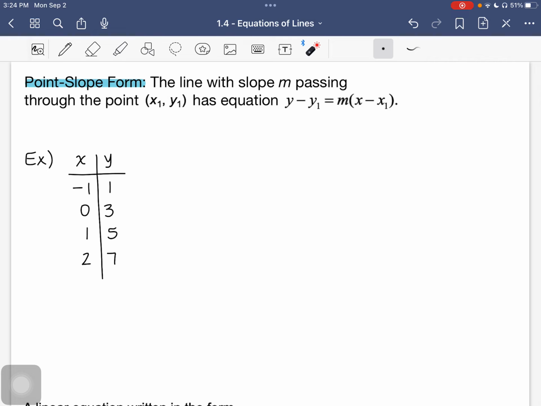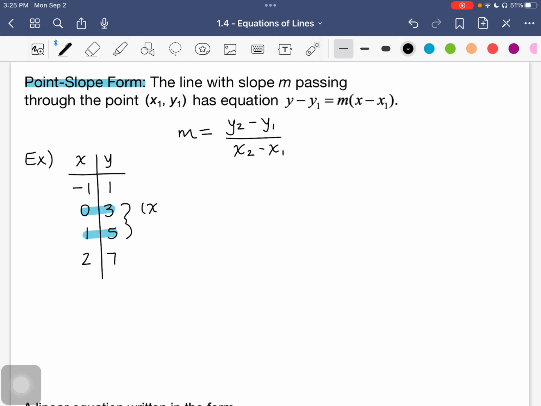So, for example, if we were asked to find the point-slope form of the equation of the line given this table here, the first thing we'd want to do is find our slope. And if you remember from the last video, our equation for finding the slope is y2 minus y1 over x2 minus x1. All we really need to find the slope is 2 points, and we can use any 2 points from this table. So I'm going to pick 2 of the easier ones, just so the calculations are simple.